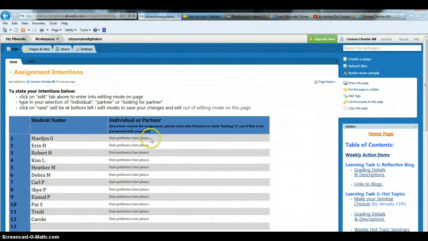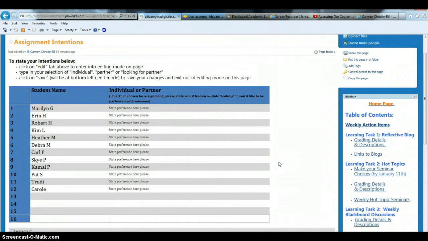And also let me know if you have a name of a partner, and if not, then I will find one for you. So again, it's just so that I have a good understanding, and so that you know well in advance if you're going to be doing that alone or as a partnership.